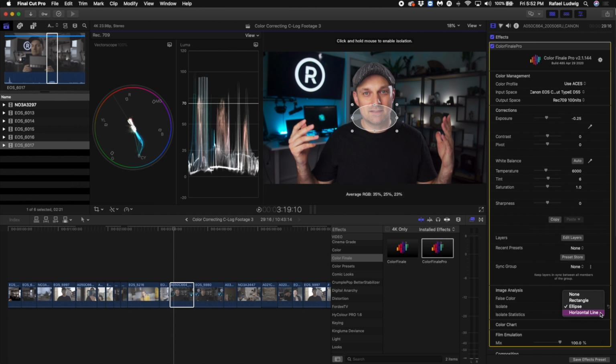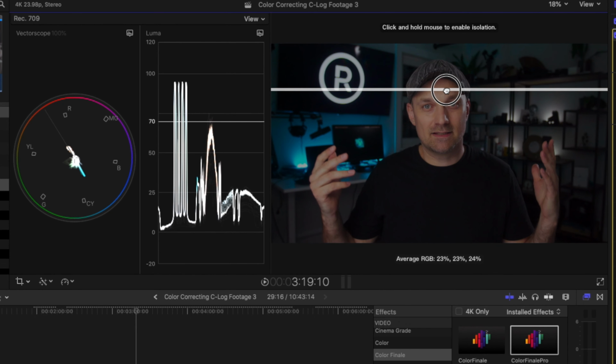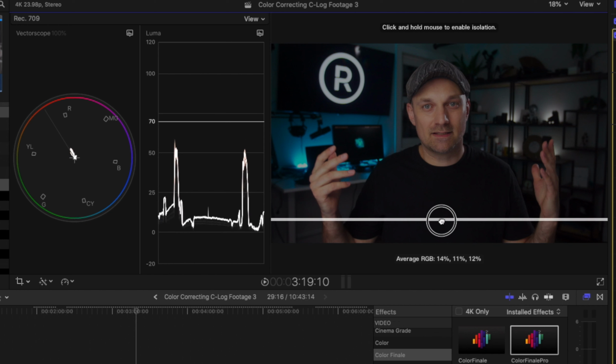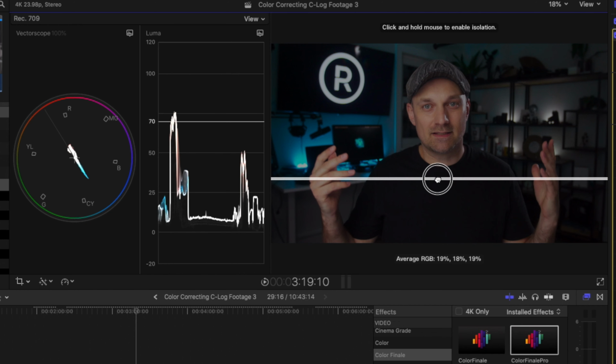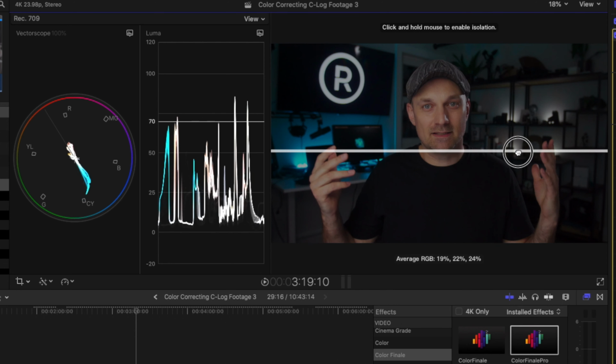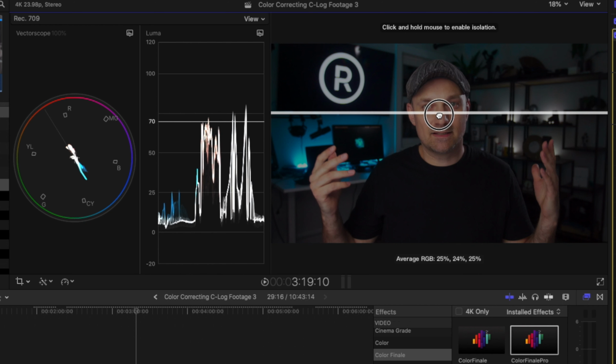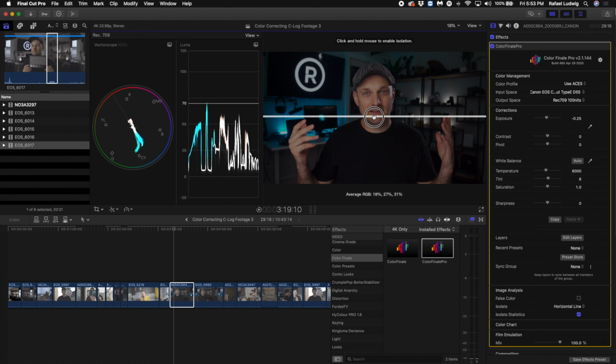So horizontal line, I wish that Final Cut had this. This is awesome. This isolates just that one horizontal line, and you can scan and actually see all the way through the image what your image is. So if you want to go to this section right here and see how bright that is, you know that that light corresponds to the lumascope and how bright it is. Or if you wanted to check this part here, you can see right on the line. Or if you want to see how the face is exposed, knowing that it's right in the center. This is such a handy tool to be very precise in your color grading and color correcting.